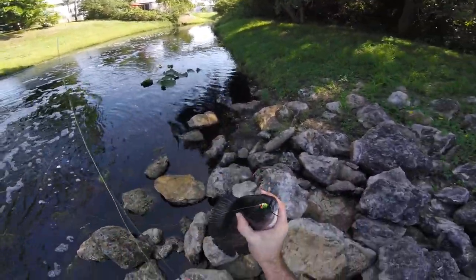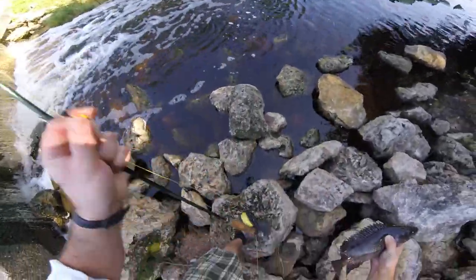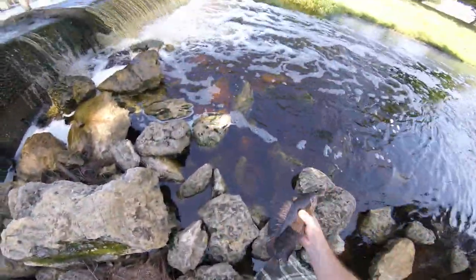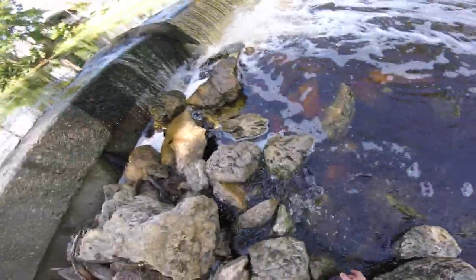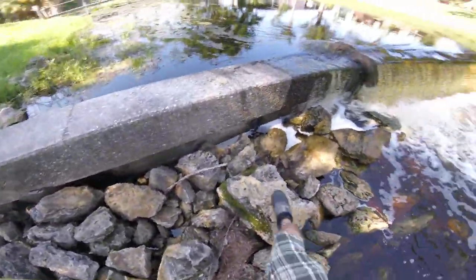Oh, Temple Fork Outfitters. Took him right out. Sorry I dropped you, buddy. Watch out, bro. Water moccasins. Splash me. All right, let's see if we can get another one.